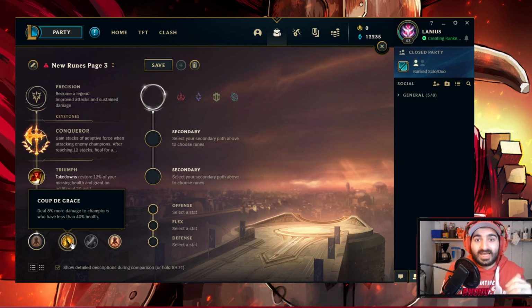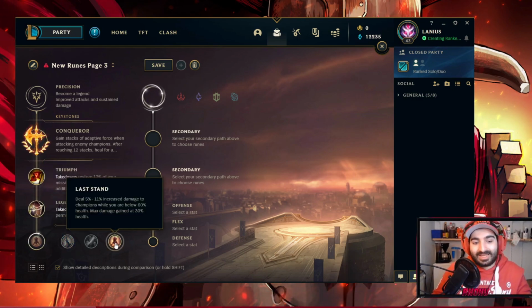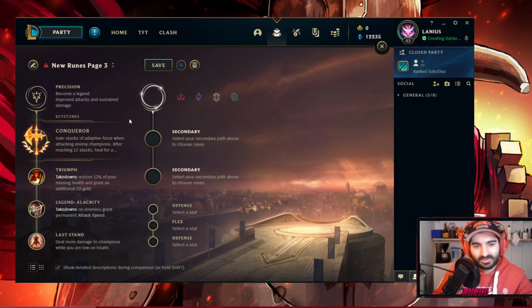And before some of you guys ask, no, you cannot increase the damage of true damage. That 8% does not apply to true damage. So yeah, Last Stand is way better because it's focused on you being low HP. And when you're in these busy team fights, how often do you run into situations where you're at 10 HP and you hit one miracle Q and you kill everyone? Last Stand is going to help you with those kinds of plays.